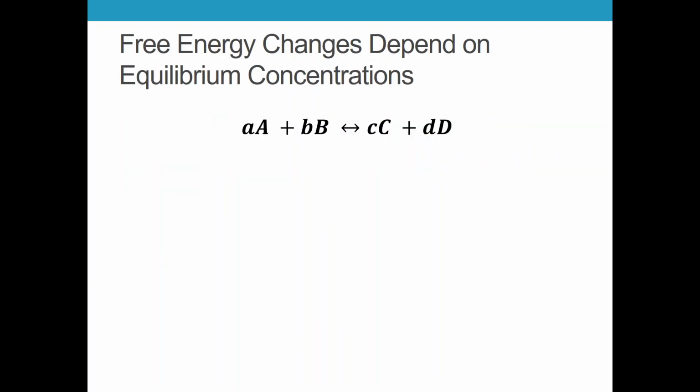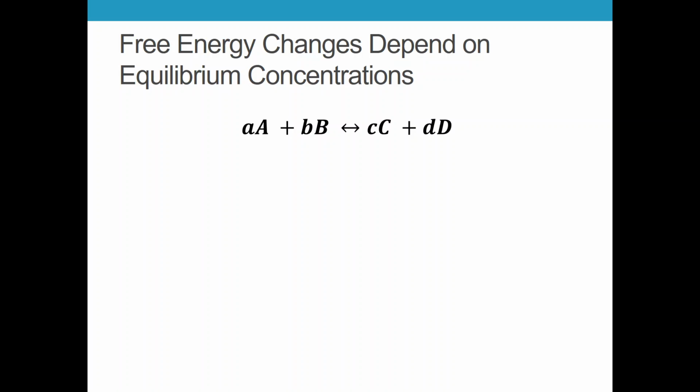The last point I want to make is that your equilibrium constant is related to your Gibbs free energy change. I think that we have all heard the expression at some point in your chemistry career that delta G equals minus RT times the natural log of your equilibrium constant. R there is your gas constant, T is your temperature, but minus RT ln K is an expression that gets thrown around a lot. We use it a lot in general chemistry. Now let me actually show you how this comes to be. Where did this expression come from?